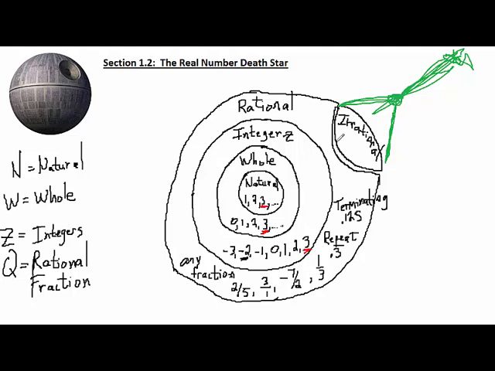So it's any decimal that goes on forever without any pattern. Can you think of any numbers that go on forever without any pattern? Well, hopefully you can think of a couple. For example, the number pi. Pi is the world's most famous irrational number. In fact, it's so important, we're going to celebrate this on 3.14. March 14th, we will celebrate Pi Day. It's going to be epic. Pi is an irrational number.